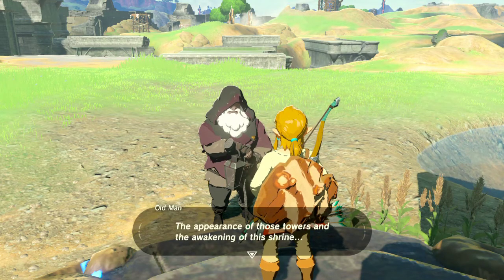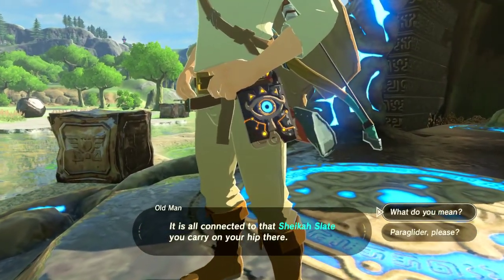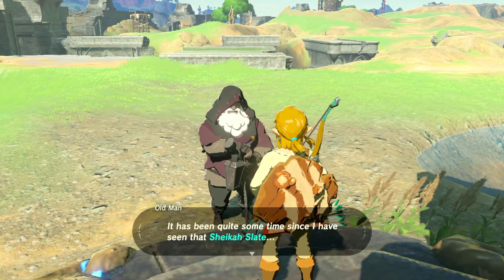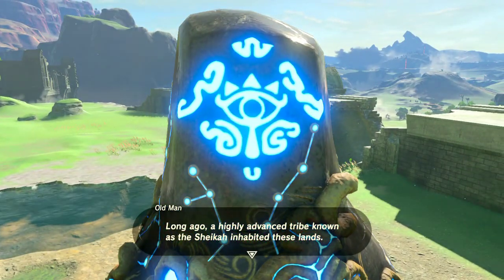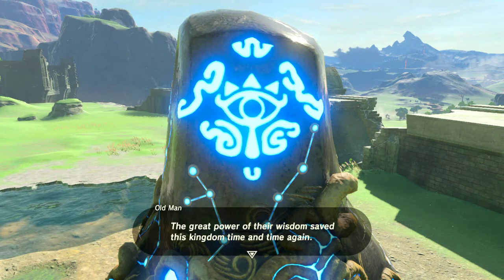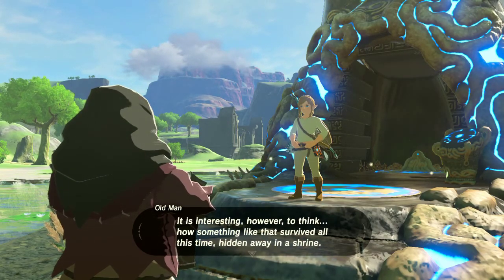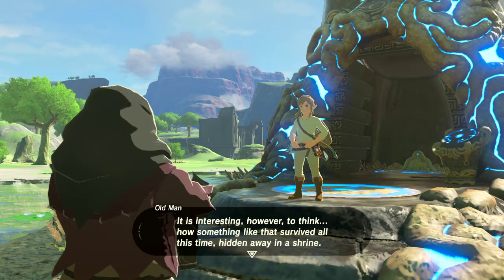The appearance of those towers and the awakening of the shrine. It is all connected to that Sheikah Slate you carry there on your hip. Do you mean...? It has been quite some time since I have seen that Sheikah Slate. Long ago, a highly advanced tribe known as the Sheikah inhabited these lands. The great power of their wisdom saved this kingdom time and time again. But their ancient technology disappeared long ago, or so it is said. It is interesting, however, to think that something like that survived all this time, hidden away in a shrine.